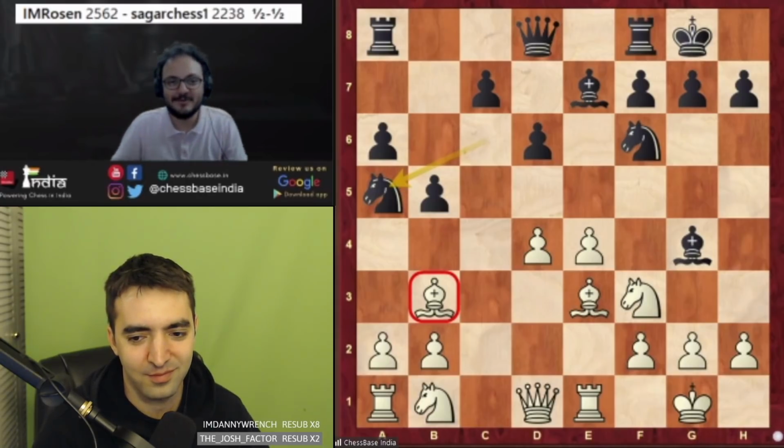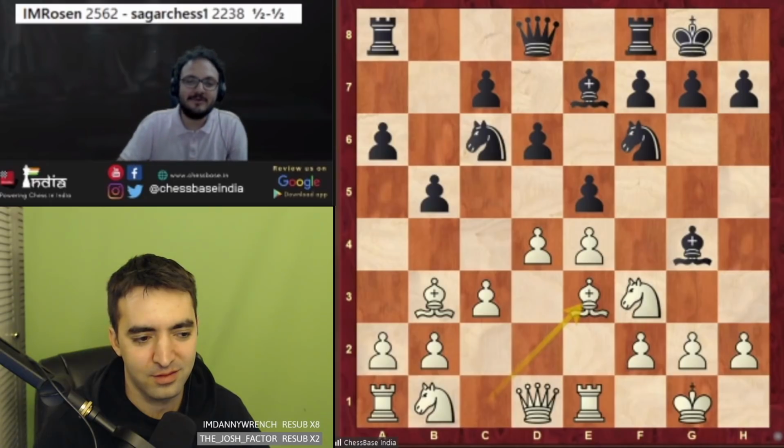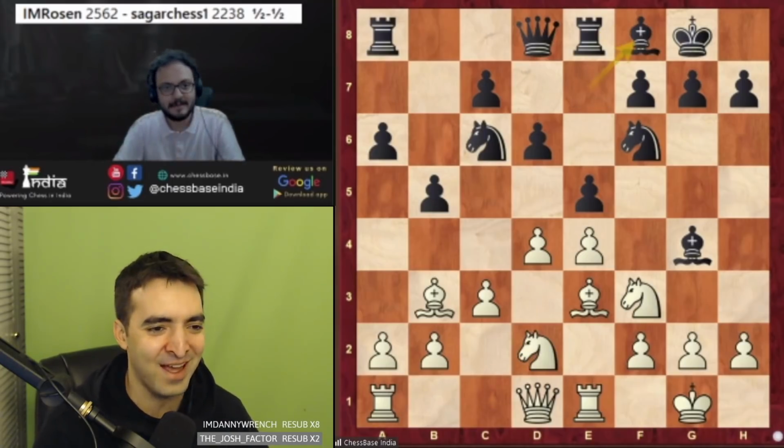Nice. So cool. And so I tried to follow up the normal way, which is not the best way to play. Rook e8, bishop f8. The thing is, I didn't know what to do against Rook e8. It was out of my preparation.